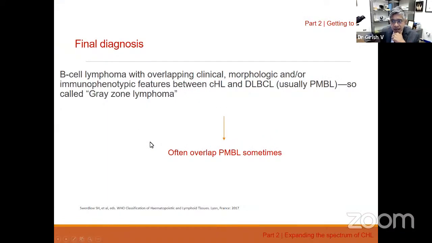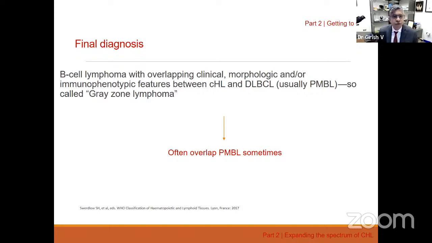So with that, we ended up calling this a gray zone lymphoma, right? In the ideal world, the second biopsy would actually be consistent for a large cell lymphoma expressing CD30, and you wouldn't be wrong in the diagnosis. But you do have to use your clinical setting. A young patient, mediastinal mass that looked like Hodgkin, and a few cycles later, it looks like large cell. So now this is what gray zone lymphoma is.